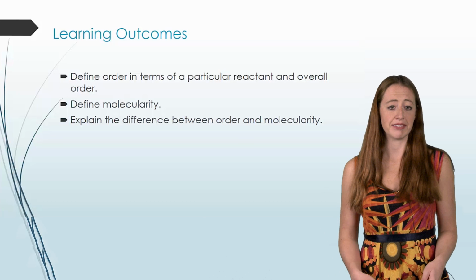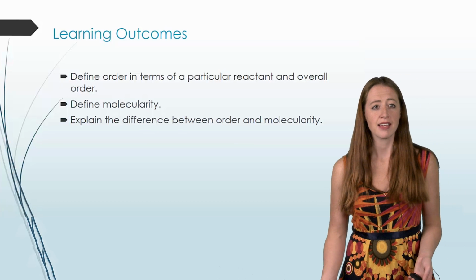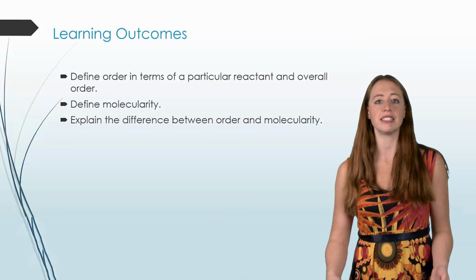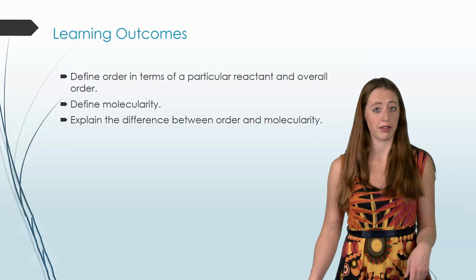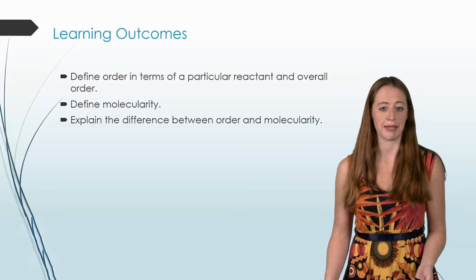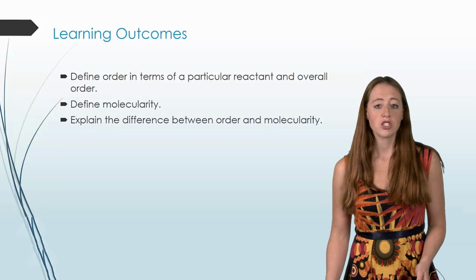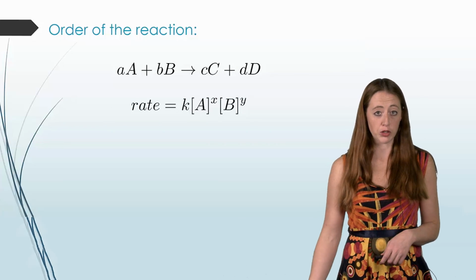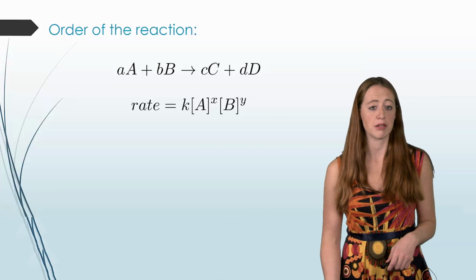And then we're going to explain the difference between order and molecularity because they're not particularly similar concepts, but they're easily confused if you aren't very diligent about thinking about what they mean. So let's talk about order of the reaction first. This is some phrasing on things that we have already talked about.